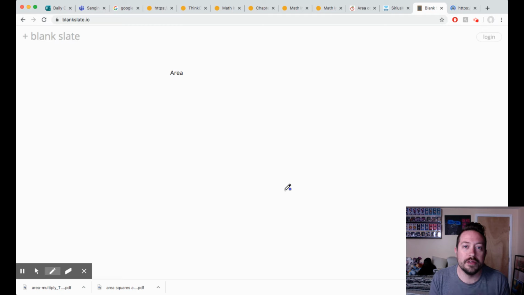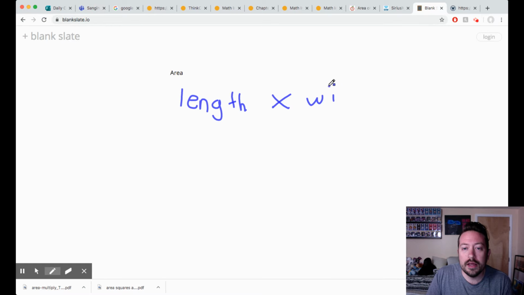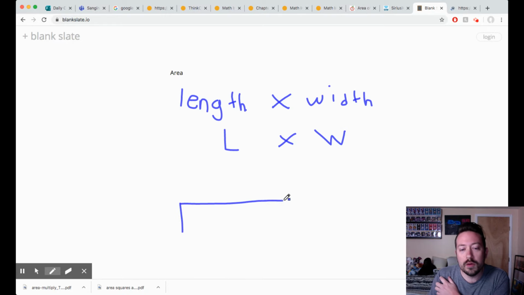So now the next step is when you're being asked questions of area, to find the area of a shape, there's a formula involved, and that formula is very simple. It's just length times width, okay? And just so I don't have to keep writing it out, and you'll see more of this type of thing on assignments that you're given, you'll just see L times W, and it just stands for length and width. And remember, the length is the long side of the object, and the width is usually the shorter side of the object.